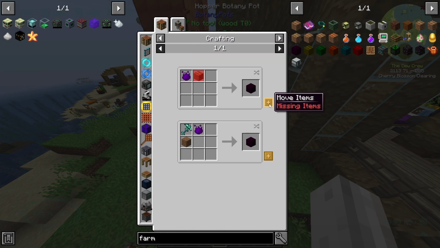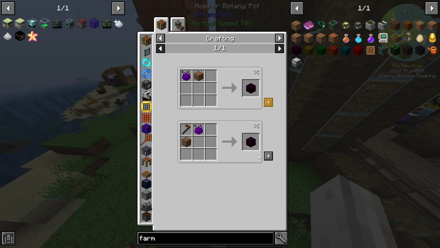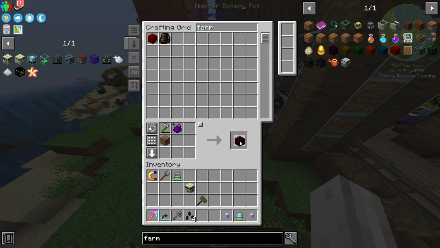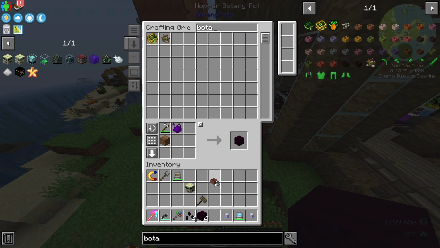We will need it to be insanium farmland, which, honestly, it's not that bad. We can most definitely do that. Insanium farmland. Here we go. Craft that. In fact, let's craft four because we've got four. Then we can go ahead and get botany pots. We have three.